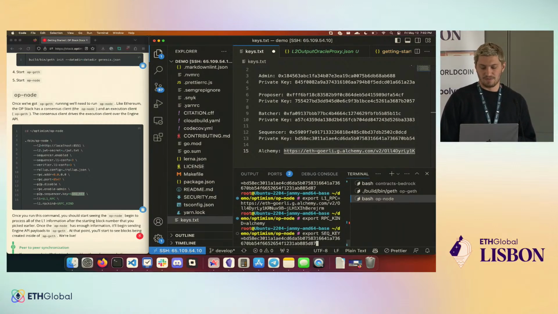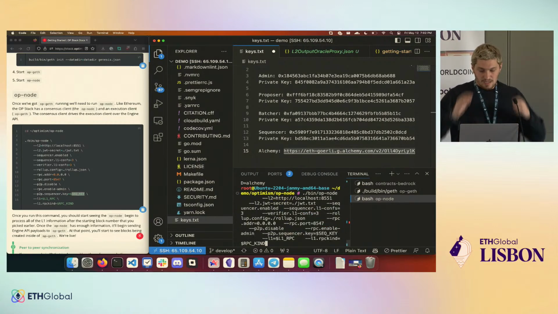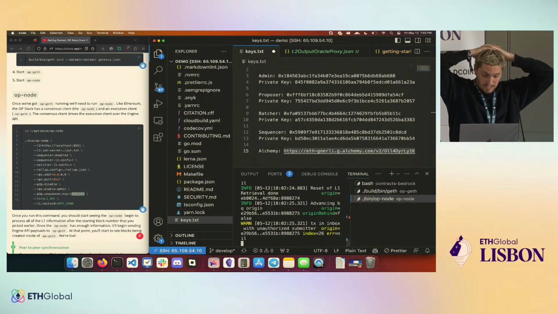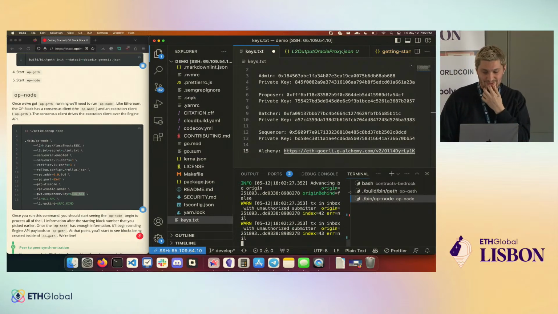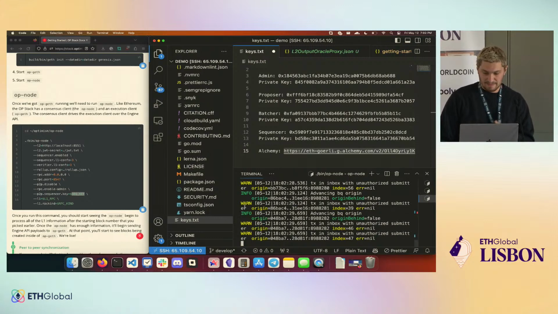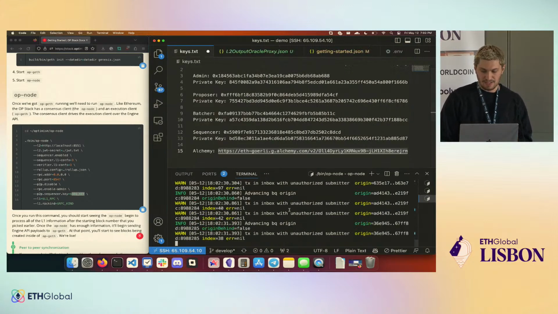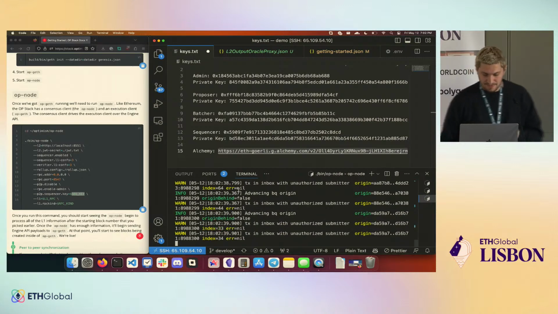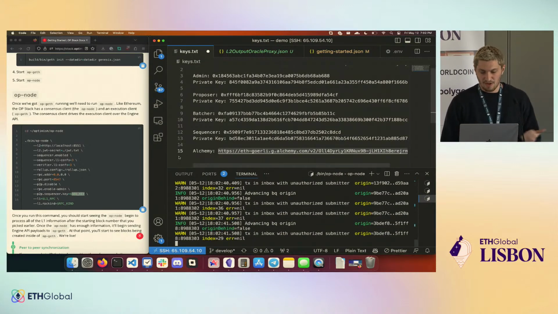Let me minimize this. So we have the two things running. Yeah, so pretty simple. At this point, we have op-geth running, we have the op node running.